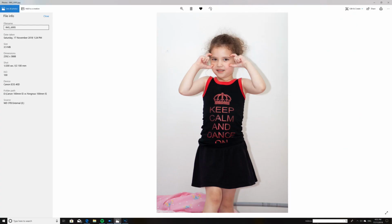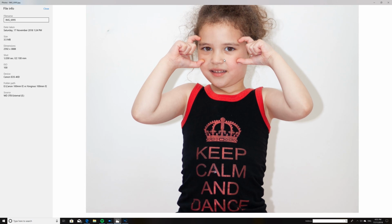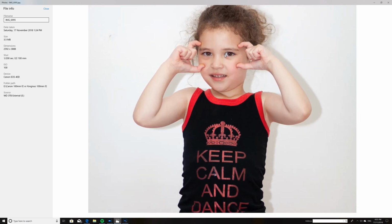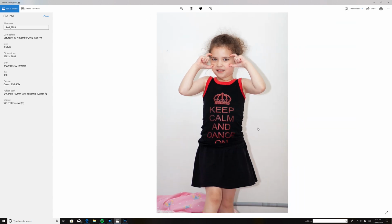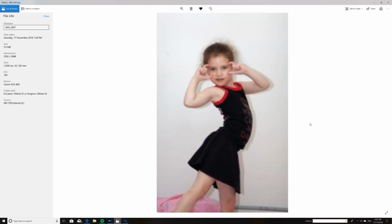To start off, we've got the 100mm Canon lens on the 40D body, the crop sensor body, and we can see that it's extremely sharp. The colors are good and natural. I'll zoom in. We can see that it's quite sharp on the eyes. The hair detail is quite sharp for this camera. And we'll go to the next image, looking at the Canon 100mm again.